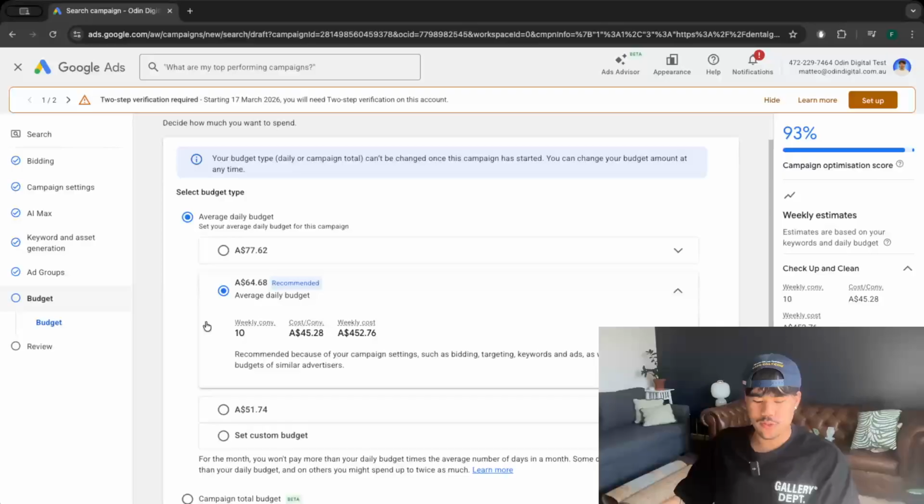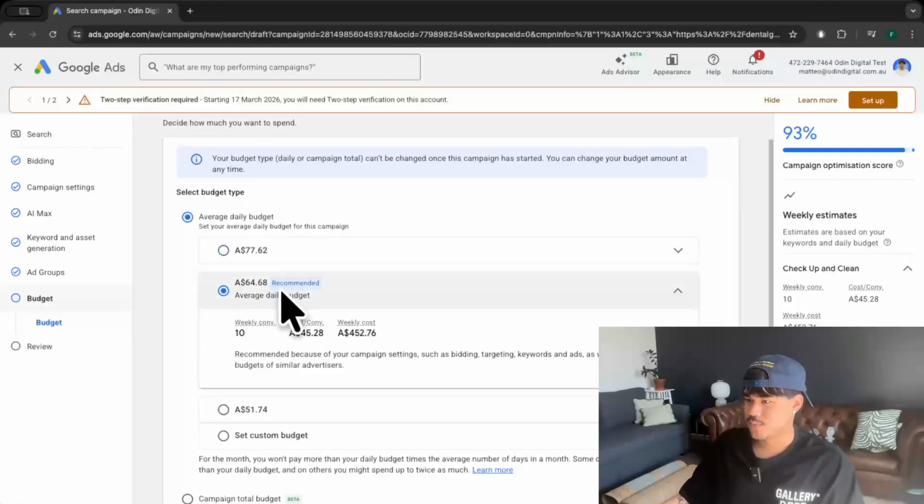So what I always recommend is to start off with a minimum of $33 a day if you're in Australia. So that would equal to around $1,000 a month. And I know some of you guys are super keen and you want to get more customers and you want to spend a lot of money. Really depends what your threshold of risk is, and if you have any previous data. But usually for a new account, I would just suggest starting at $33 a day. That way, you're not overspending. You can monitor the ads. You get a couple clicks, couple conversions a day at most. Nothing crazy, right? Obviously, if you have data already, then use that data to spend more.